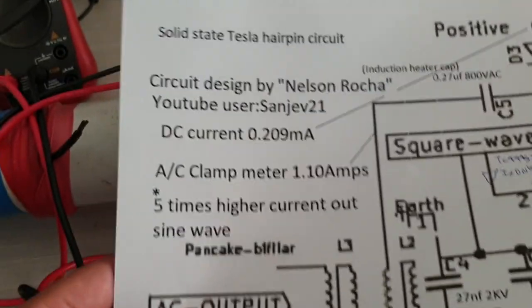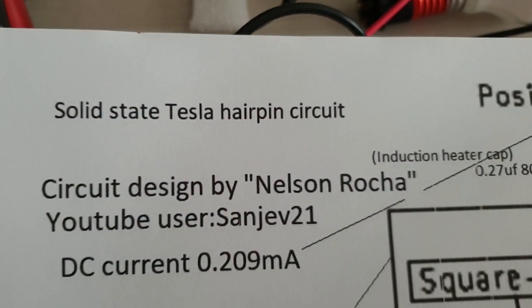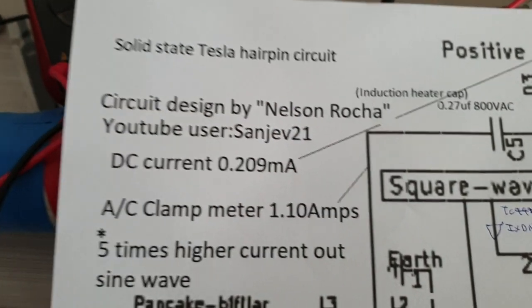Hello everybody, today I'm going to show you a very important experiment. Solid state Tesla hairpin circuit. Okay, before I begin, this circuit is designed by Nelson Rocha.